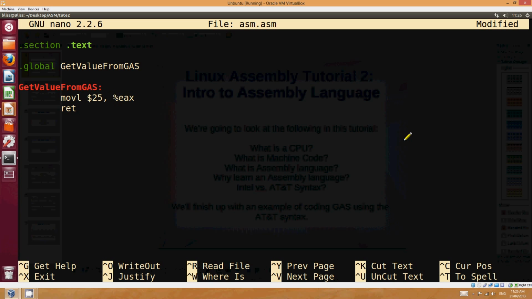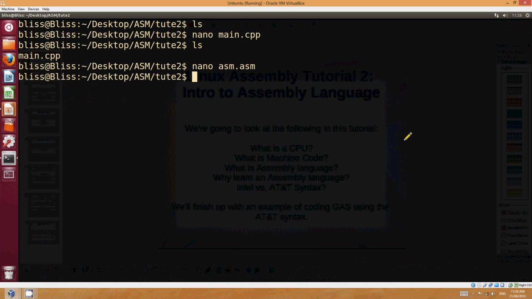exactly how you actually pass values between these things a bit later, but for now, we'll just make that nice, simple little program. Okay, so that function should be callable now from that main, so long as we link them both together. The first thing that we've got to do is create an object file from asm.asm. We compile it to an object file using the gas assembler, which is the AS command in the terminal. So asm.asm, that's the source code file, and output asm.o.